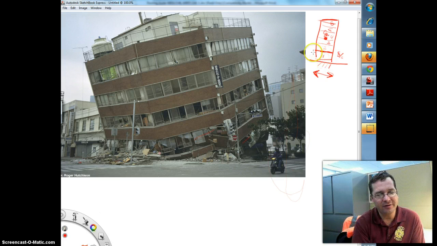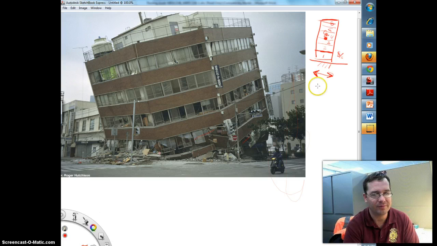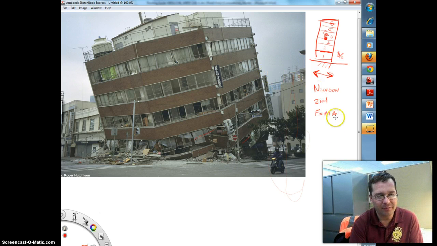So what that means is that these first floor walls are undergoing severe shear forces, and maybe it's good to just talk a little bit of basic physics. You recall that Newton was a very brilliant human being, and he came up with 3 laws, and his second law said that force equals mass times acceleration. Now remember that acceleration is just change in velocity. So when this building is shaking, when the ground is shaking back and forth, the building is being accelerated.